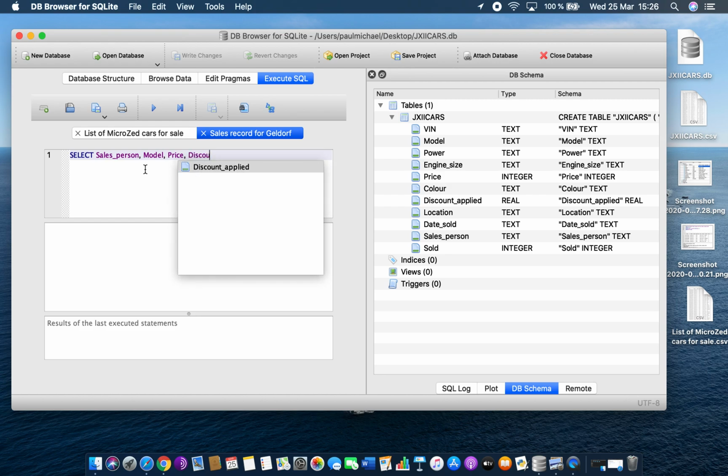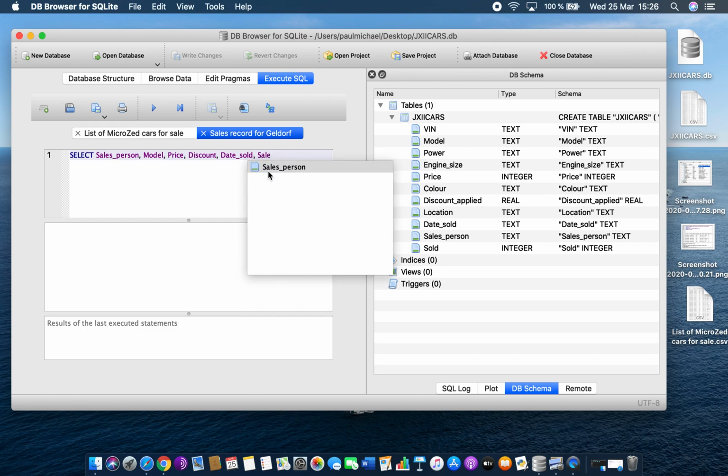Now, I'm going to write it in, but we're going to have a problem with this because this one doesn't exist. And then it says date underscore sold. That one does exist. And then we got sale price, which also doesn't exist. Okay, so I'm just writing them in, and sold, which does exist.